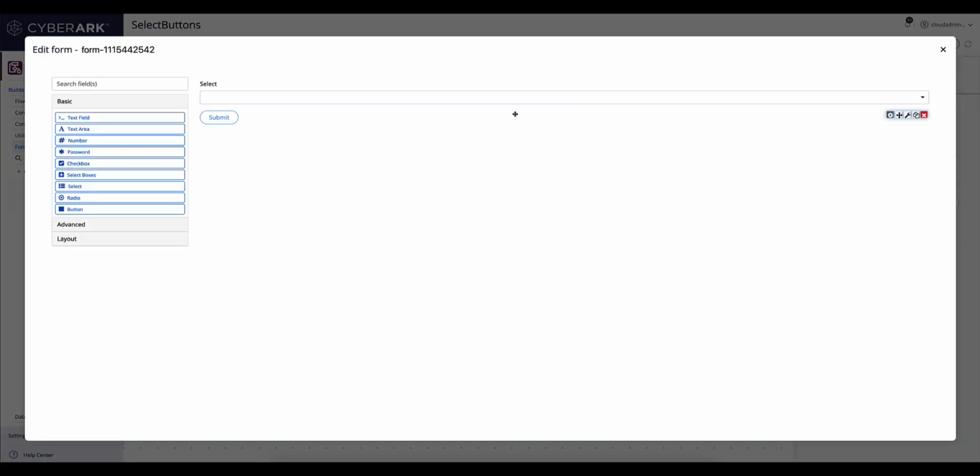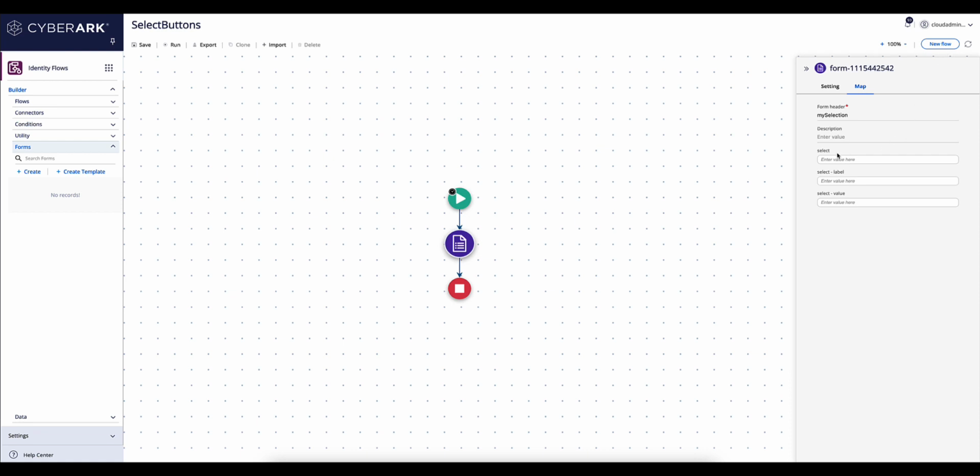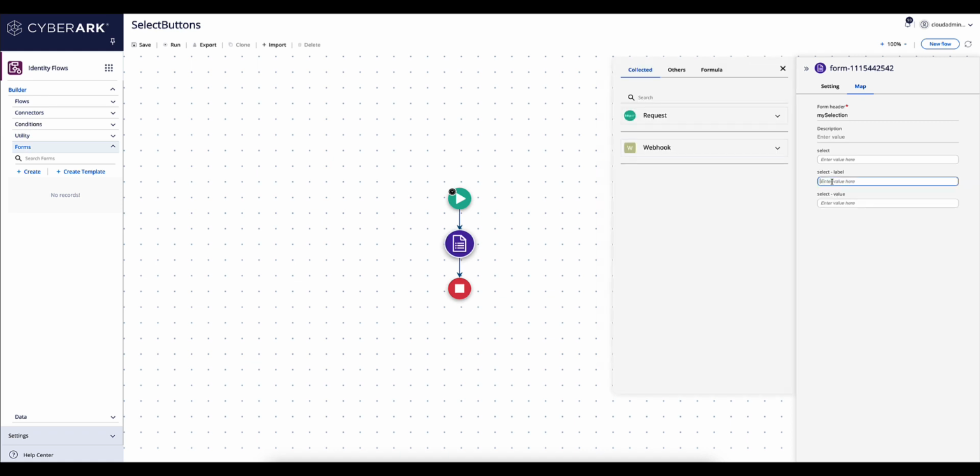Save this and close it. Now I'm going to feed the elements in the label and the value section. To do so, I will create here an array. I'm going to call it the first element, element 1, element 2, element 3.